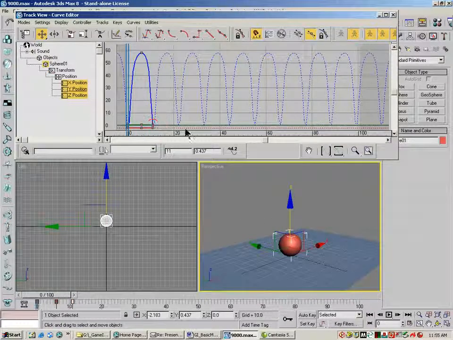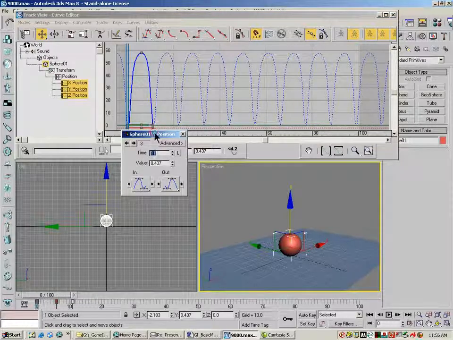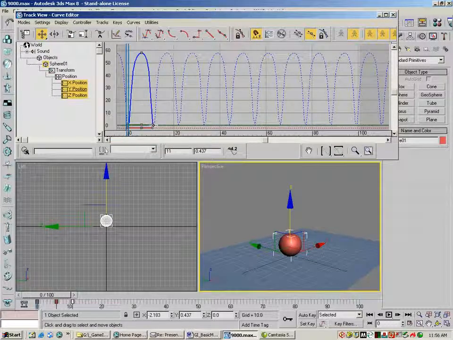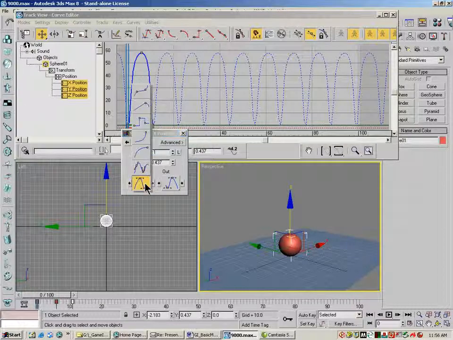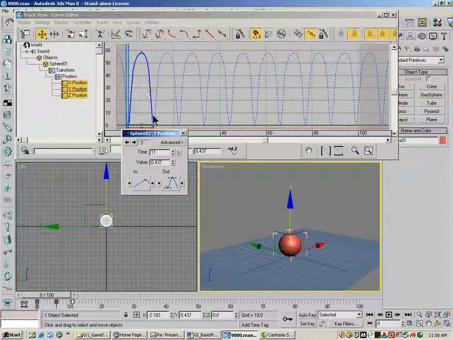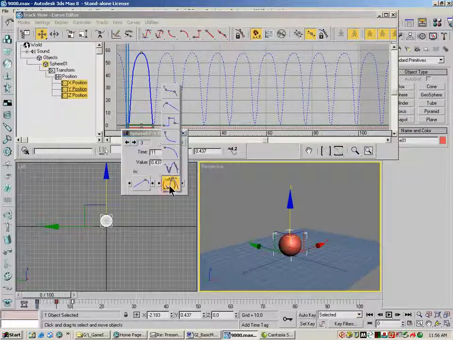Okay, the last one we want to talk about is I'm going to undo that. I'm going to right-click here on each of these bottom keyframes where the ball hits the ground. And what I'm going to say is that coming into that keyframe, I want it to go straight to the keyframe, and that's this one. You'll see it now, it comes straight down, and going out of that keyframe, I want it to go straight out. See how you can read those? It's curved coming in and then straight out.